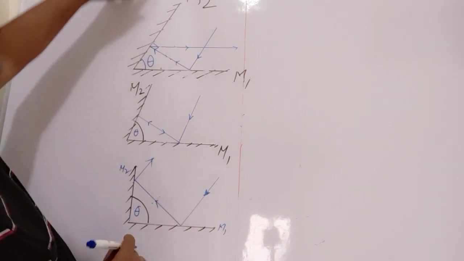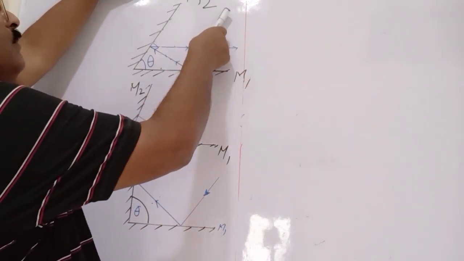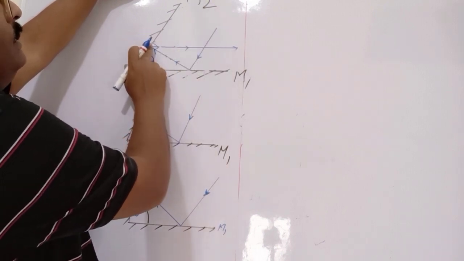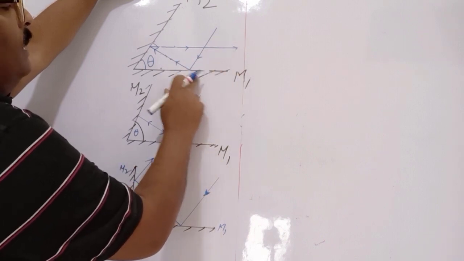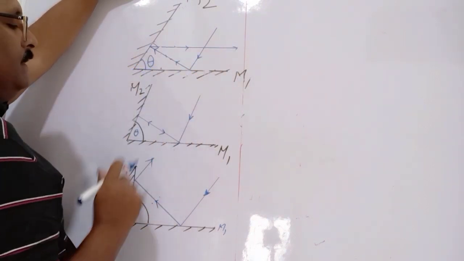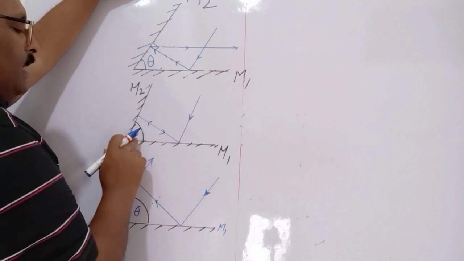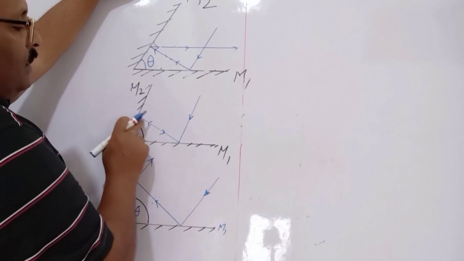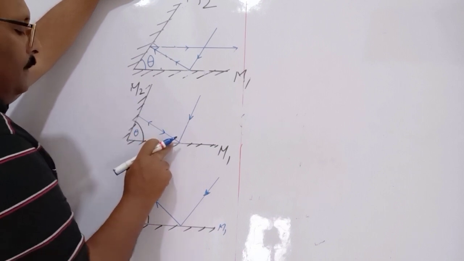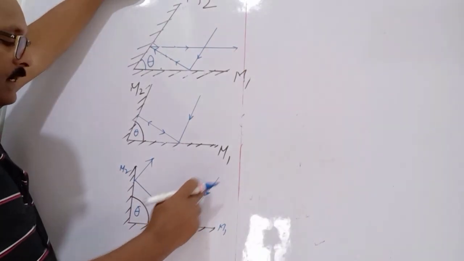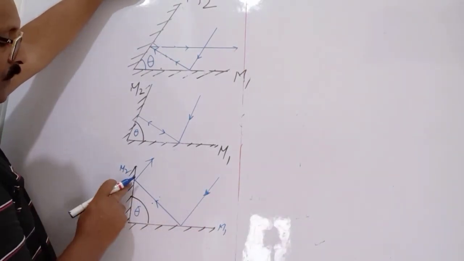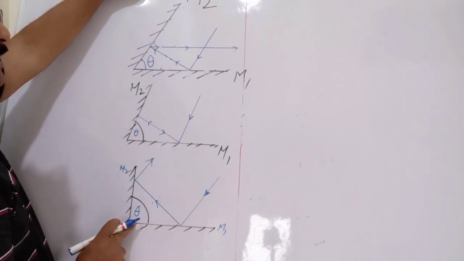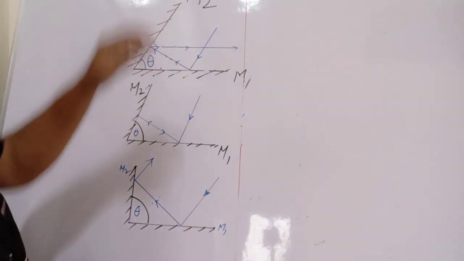There are three cases. First case, a ray is incident on one of the mirrors so that the ray is parallel to the second mirror, and after reflection, the reflected ray is parallel to the first mirror. Find the angle between the two mirrors. Next case, two mirrors are kept at an angle such that a ray is incident parallel to the second mirror, but after reflection, the reflected ray is retracing its path. In the third case, a ray is incident on the first mirror, and after reflection, the reflected ray will be anti-parallel to the first ray. So find the angle between the two mirrors. This can be written now.